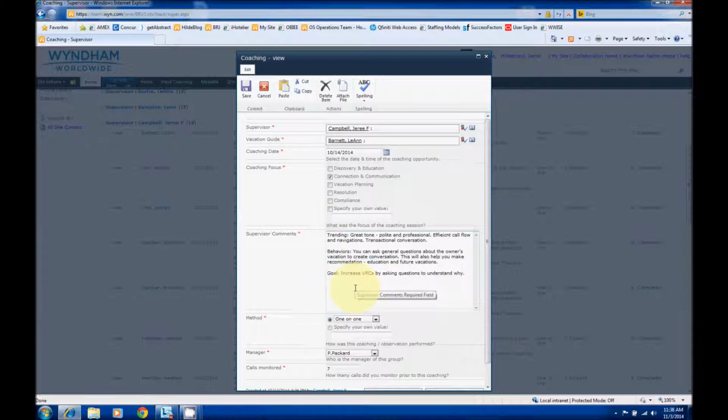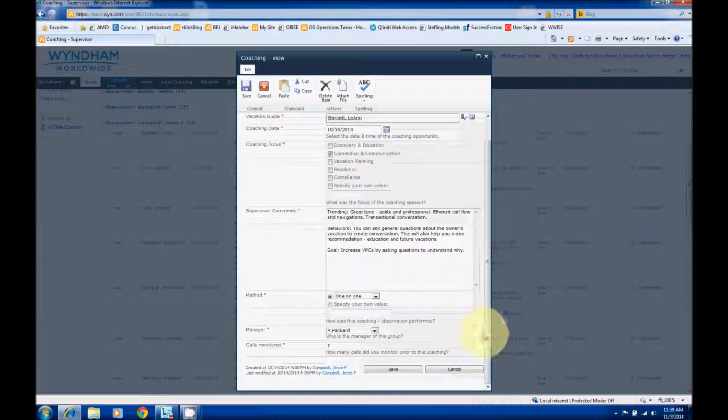Another pro tip for you: I was asked once by a supervisor, part of our action plan was that I was going to listen to a few more calls, so what should I do? That shouldn't be a one-on-one or whatever. It's okay to amend it to this one. You can say, I came back and listened to more phone calls, and increment the number of phone calls. So you can edit any number of things on this. You'll want to keep it true to the intent of the original one because that's what you share with your person. But the edit feature is there in case you want to go back and fix anything or add to that. In this case, I do not, so I'm going to cancel out.